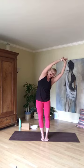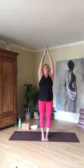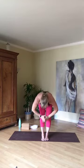And are you ready to begin the practice? Exhale, you're like, we already began the practice, but now we come into the higher intensity or higher energy poses, bringing your hands in. Let the arms sweep down by your side. Inhale, raise up all the way. And as you exhale, hinge forward into your standing forward bend.